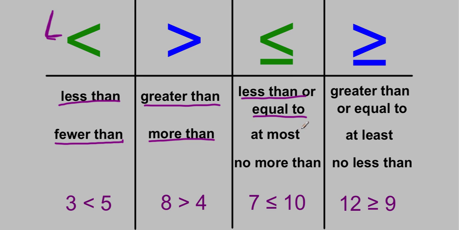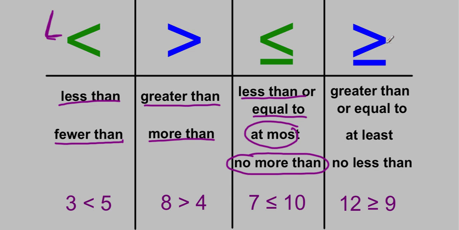The two most common ways you're going to see it referenced in a problem are with the phrases at most or no more than. So something like, you can invite no more than 5 people to your birthday party. That means you can invite 5 or less than that, but 5 is the cap. It can't be any more than that number.